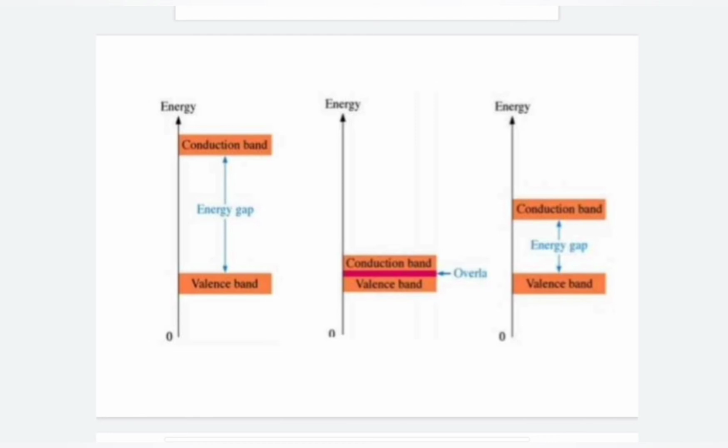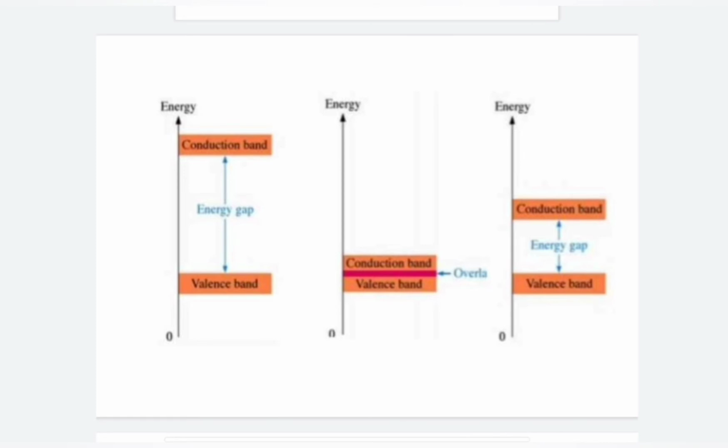The second case in the diagram is where the conduction band and valence band overlap. This is for conductors. For conductors, the valence band and conduction band overlap, hence conduction takes place easily and they have more conductivity. The last one has a moderate energy gap, so it requires some temperature and some external factors for electrons to transfer from the valence band to the conduction band. This third diagram represents the case for semiconductors. That is, some electric field and external agencies like temperature are required to push electrons from the valence band to the conduction band.